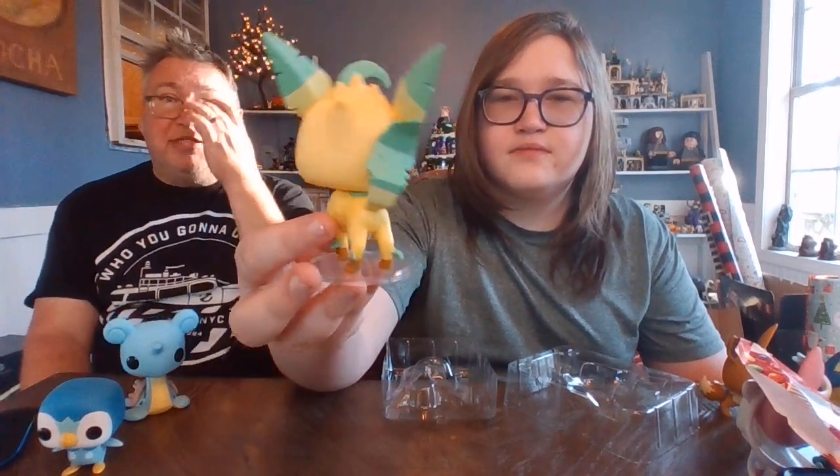Dad's acting like he knows what I'm talking about. This set — Leafeon is definitely the most colorful, and she comes in at number 866 if you're looking for her. Same box, pretty standard. Leafeon actually came with a stand — yes, very good, Dad loves stands! I kind of do like stands, but if they come with a stand it means they don't stand up on their own, and if you lose the stand it's going to have a hard time displaying. Luckily it looks like the stand's been glued in with E6000 — the best super glue in the world.